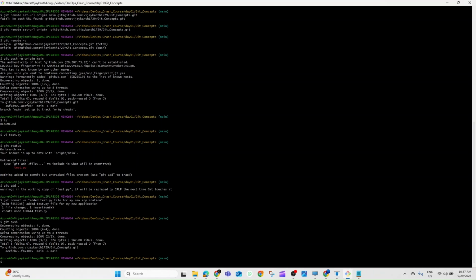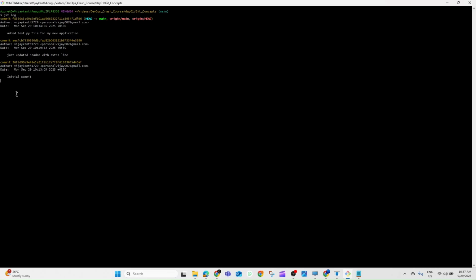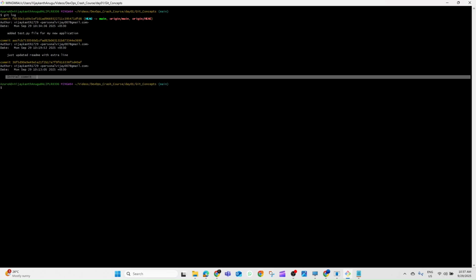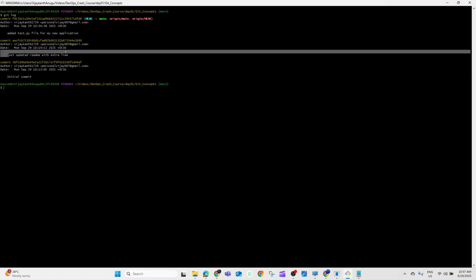Now we have a test.py file, and one more command you can use is the git log command, which shows all the commits that happened on this particular main branch. If I do git log, you can see the initial commit which was created from GitHub, this is the commit ID, and next we created updated readme with an extra line.